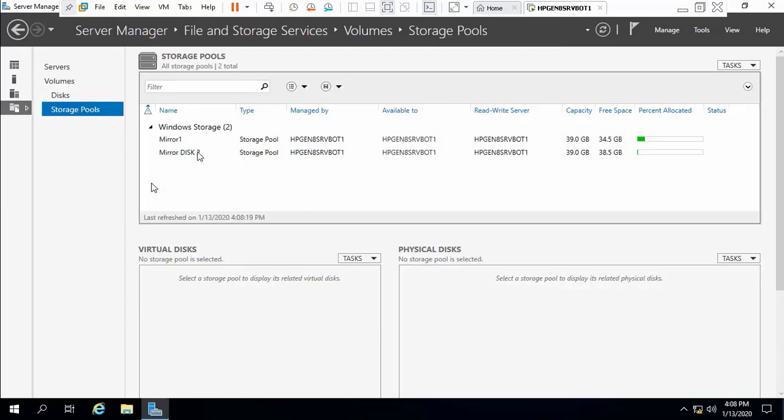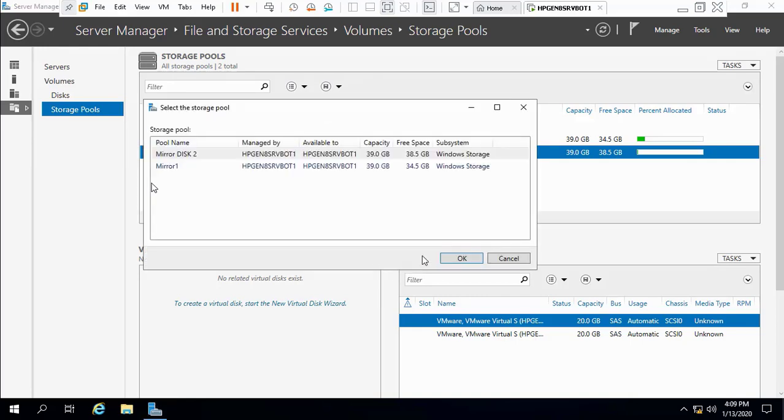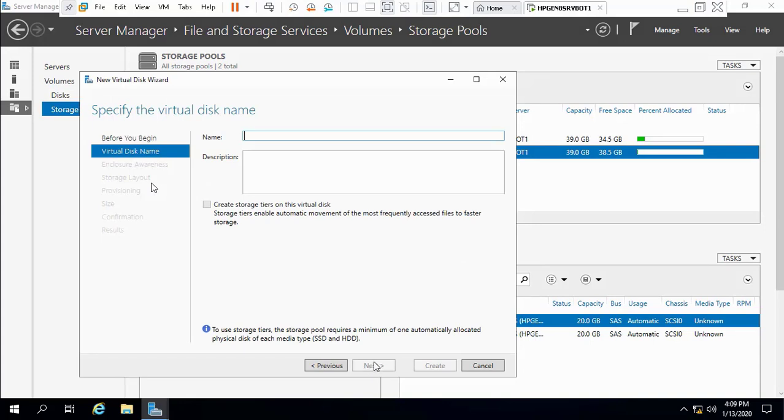Now we have 2 pools. We will get to the second pool, and then we'll create a virtual hard disk. As I said before, we didn't create the volume yet. This is only a container. We're working with the cluster or with NAS storage. You know this concept very well.